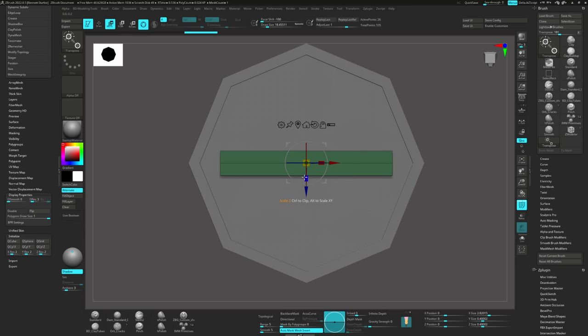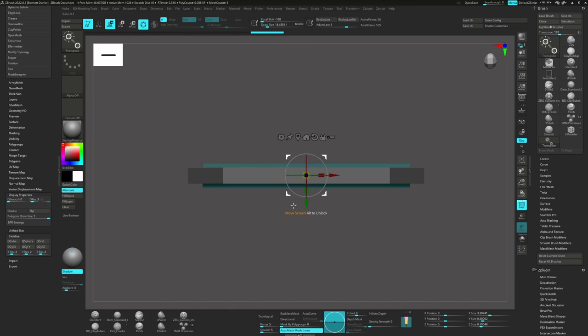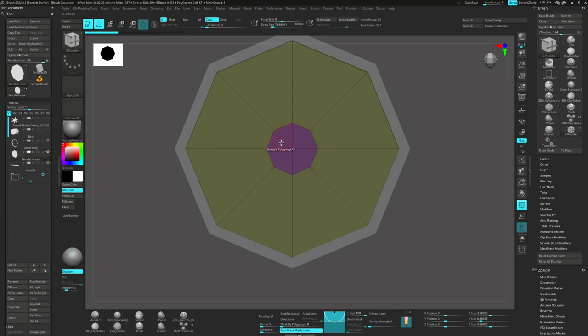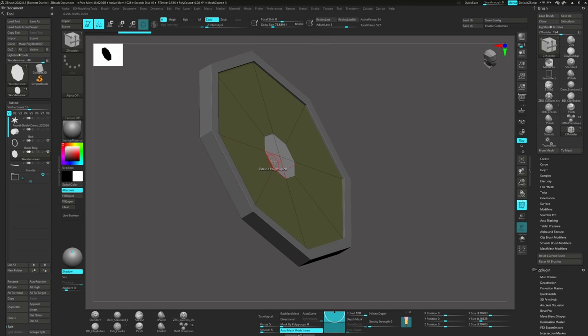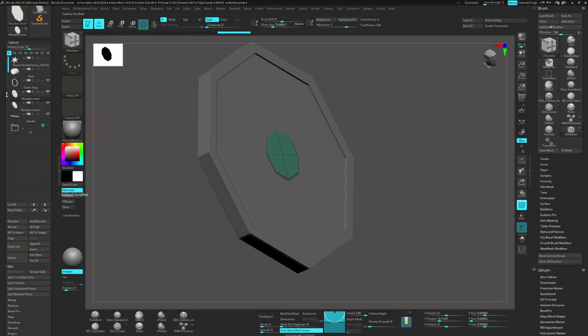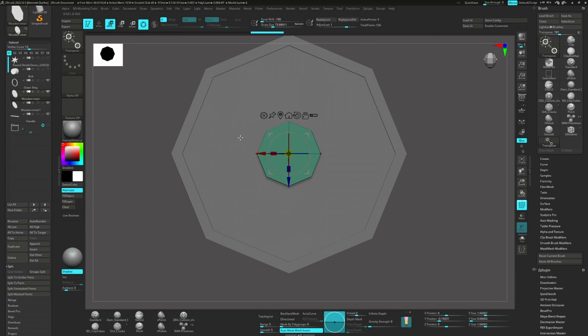But we know that we want it to be kind of skinny and to kind of span the radius of the shield there. We don't want it to be that thick or span the diameter of the shield there. My geometry terms are off, forgive me. So with symmetry on, hit X, and then we're going to highlight the polygons we want to extrude. Once again, we're going to pull up, tap Control to separate it, Control Shift tap to solo, then come down to Split and Split Hidden. Now we have our center bit. This is great. Scale this up a bit.